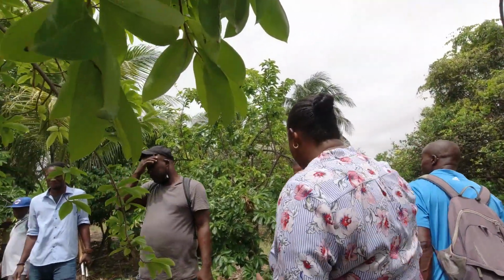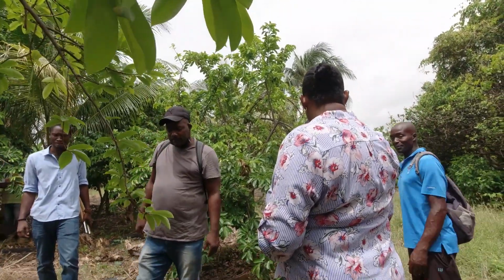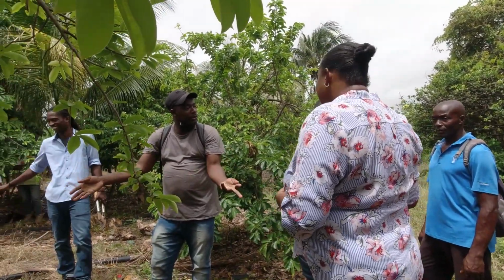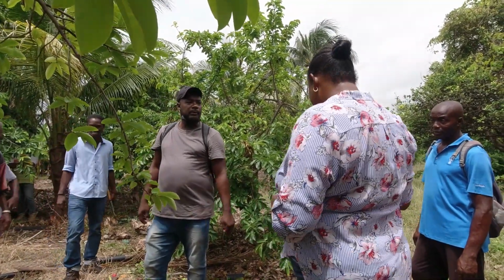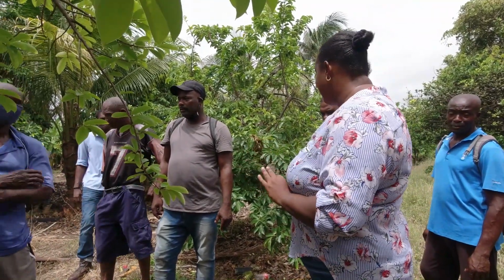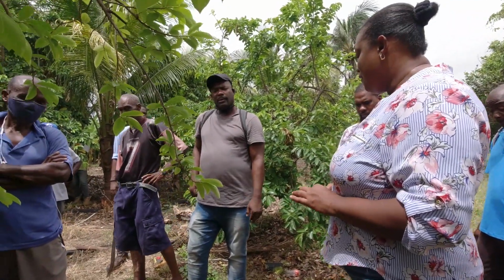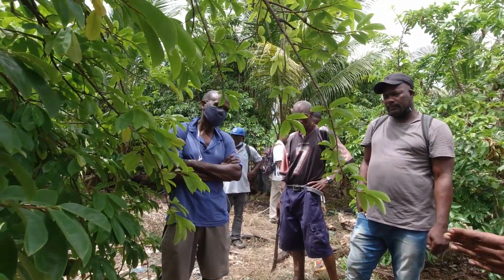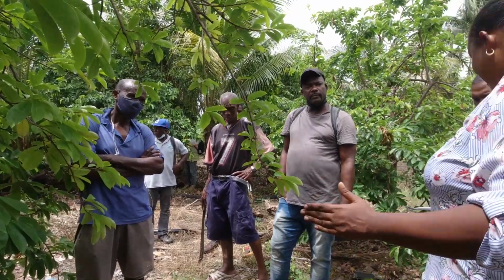Would you fling it under the soil? You have to be careful with fertilizer application. Giving more is not always better. That's why I say timing is important, because fertilizer is good. If you apply the right quantity, the plants will get the nutrients, but fertilizers can also damage your soil.